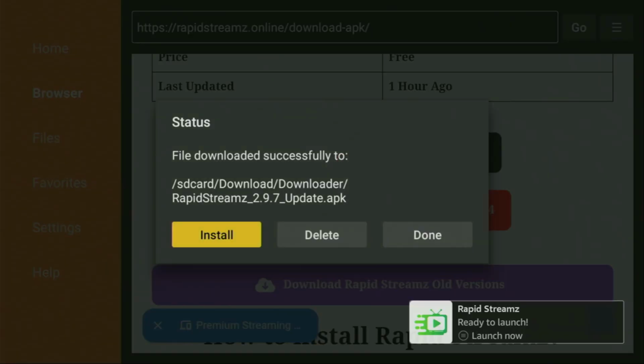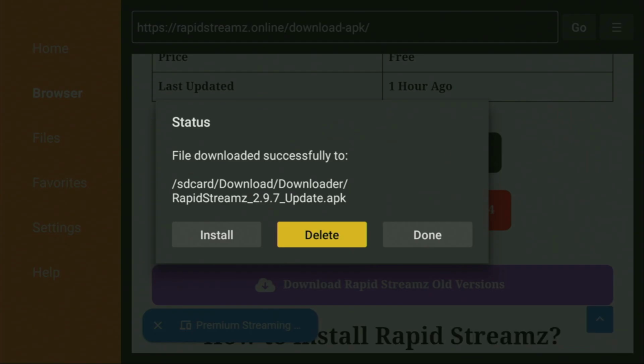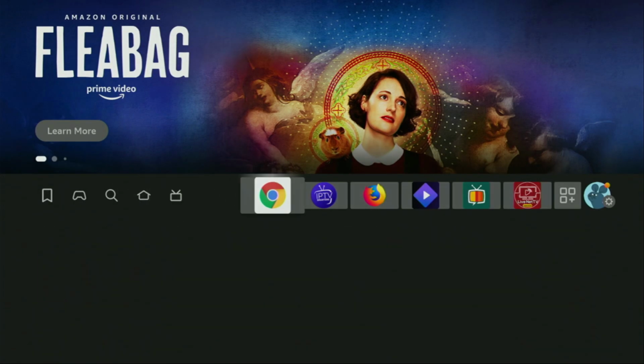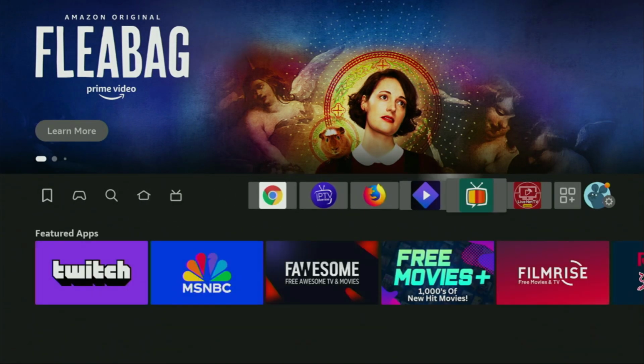Then we have to click on install and wait until Rapid Streams is installed to your Fire Stick or Android TV device. After that, don't click on open yet, instead press on done, and here we'll have an option to delete the installation file, as we don't need it anymore on our device. So click on delete and then delete once again. This way, we get rid of unnecessary installation files from your Fire Stick and save you some free space on your device. And that's really important, because you don't really have too much free space on your Fire Stick anyway.